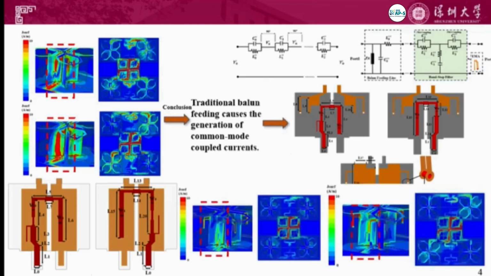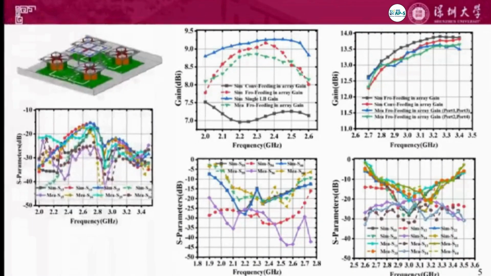As can be seen, when the low-band antenna is excited, the common mode currents generated in the high-band antenna are almost entirely suppressed within the bandstop filter structure, thereby almost completely eliminating the common mode interference. Both simulation and measurement results confirm that the front feeding structure improves the low-band gain by an average of 1.1 dB, while maintaining excellent impedance matching. We assembled a 1x4 array consisting of 1 low-band element and 4 high-band elements for testing. The measured results demonstrate low-band gain, 8.3 plus or minus 0.5 dB.